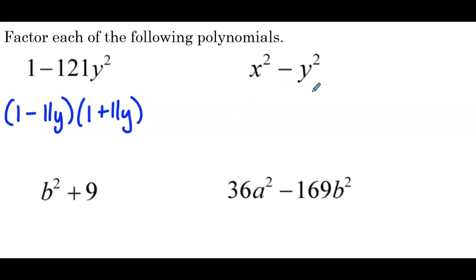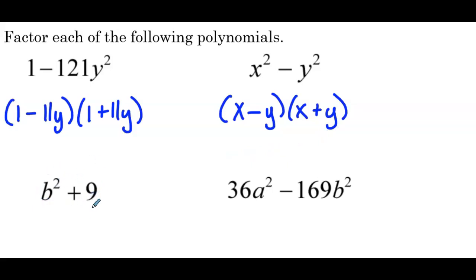Next up, we have x squared minus y squared. So we have a variable in each term. Doesn't matter. We still have two perfect squares, and we're taking the difference. So our first factor, the square root of x squared is x. Square root of y squared is y, so x minus y. And then our other factor is the conjugate, x plus y. Let's fix that y. There we go. Looks better now.